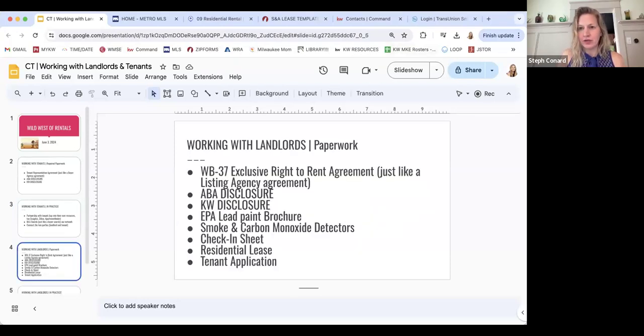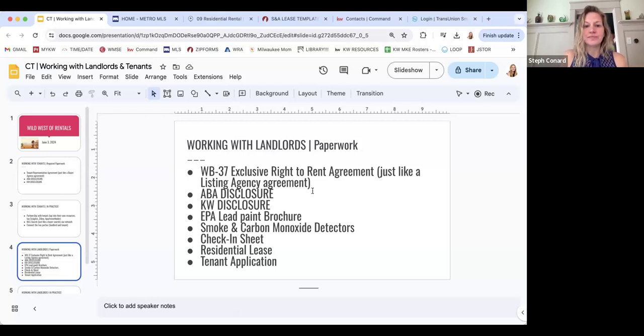All right, so working with landlords, and back to Molitor. I feel like the bulk of Molitor's business is actually working with landlords who are looking to lease their property, which is a little bit more money that he can charge. And probably a lot better use of his time, just like a listing is a much better use of your time in terms of not having to drive all around showing homes or showing apartments. When you are listing property, you're able to control your time a lot better.